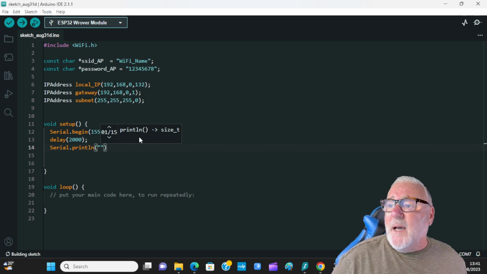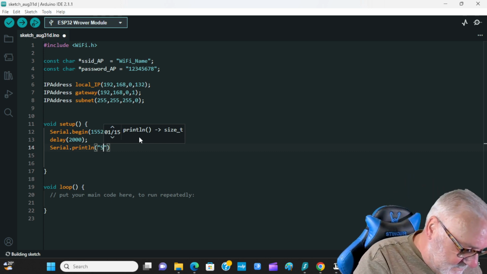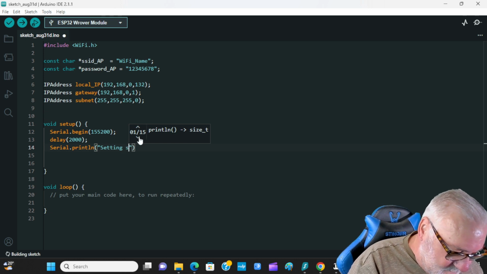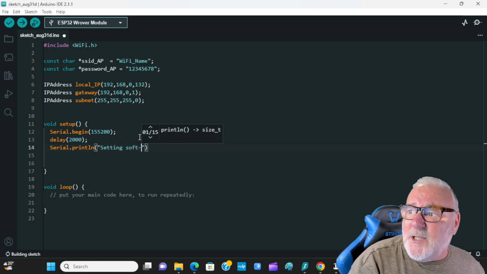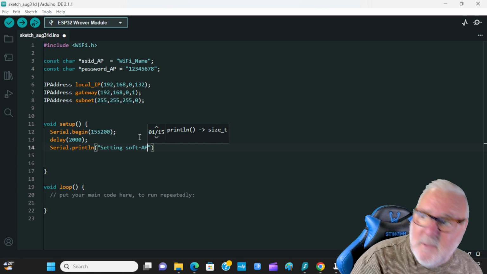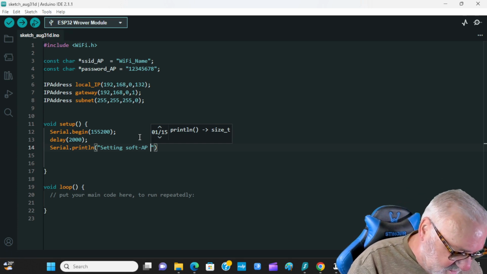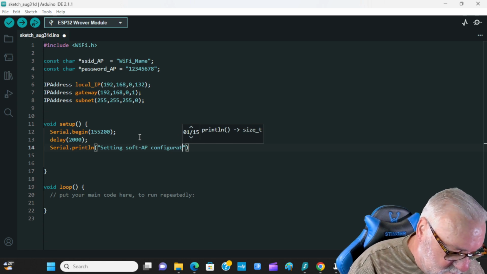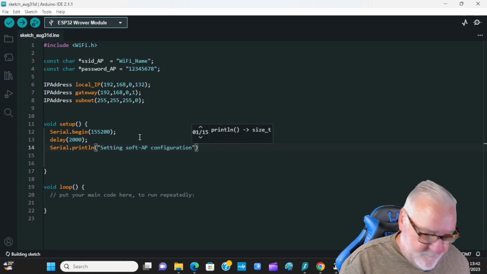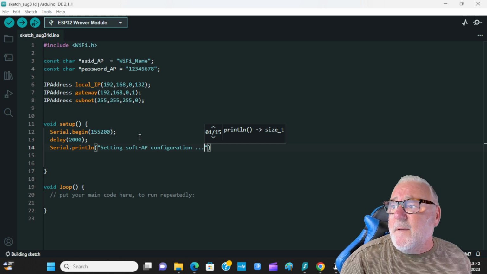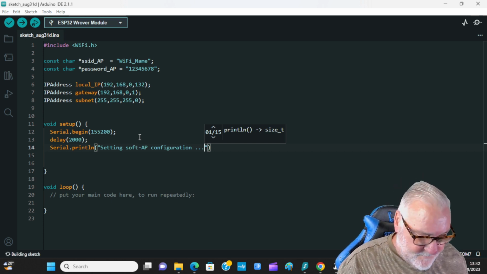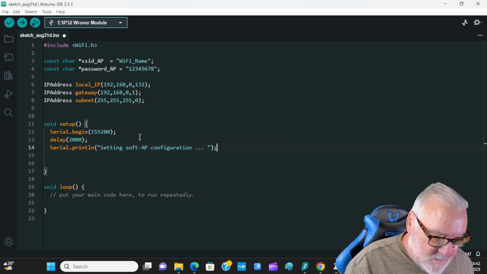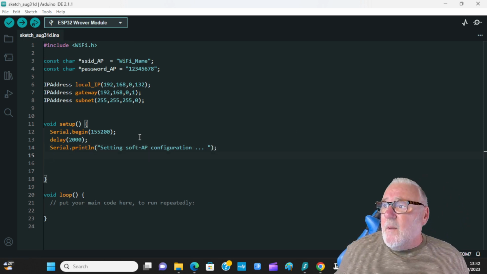What we do here is Setting soft-AP configuration. Space. Come outside the quotes, come outside the brackets, semicolon. Next.